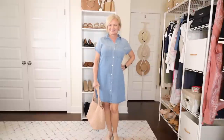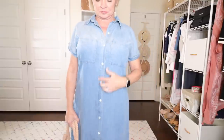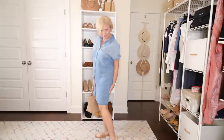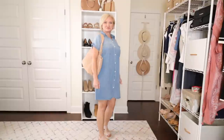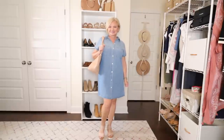Not only does it come in this light chambray, it comes in a darker blue denim color as well as several shades of denim. They even have green, black, and a rust color — lots of great colors. This is a perfect item to transition from now into fall. Right now you can wear it as I have here with sandals and a tote bag, both from Amazon. This is a great everyday outfit when you want to look pulled together without putting a lot of thought or effort into it — just put this on and go.